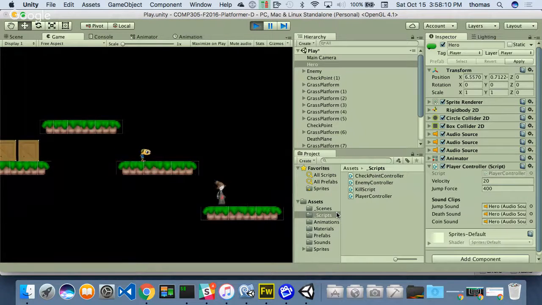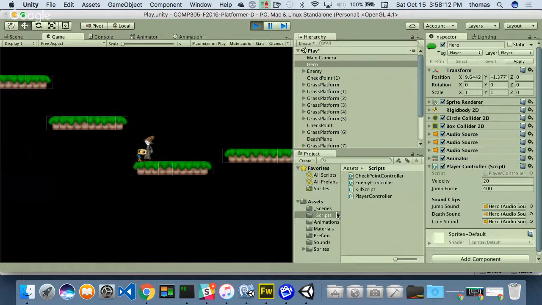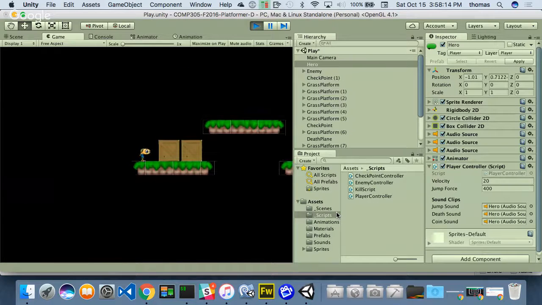And now we have a problem, right? If we collide with this guy, he just pushes us out, right? So we don't want that to happen, right? We want, when I hit the guy, a couple things can happen. One, I want to hear the hit sound, boom, and then I want to respawn to the last point. That's what I want to happen, okay?